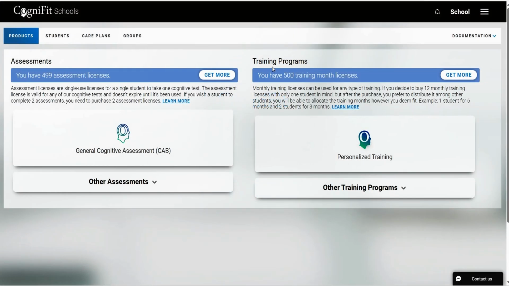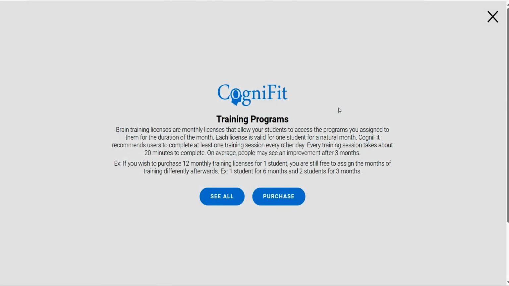On the other hand, training licenses are individual and monthly, which means that with one license we can train a student as much as we want for a full month. During this time, the system allows the user to train from once in the month to dozens of times per day during that month, and at the end of the month another license is going to be required. So to put that another way, you could train 4 students for 3 months, and that means you're going to require 12 licenses.